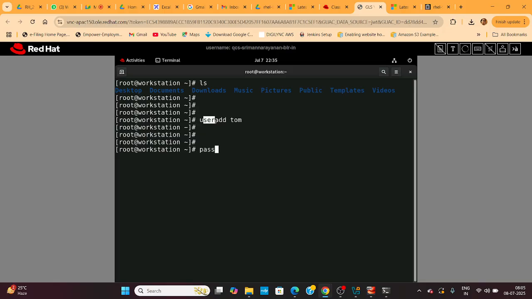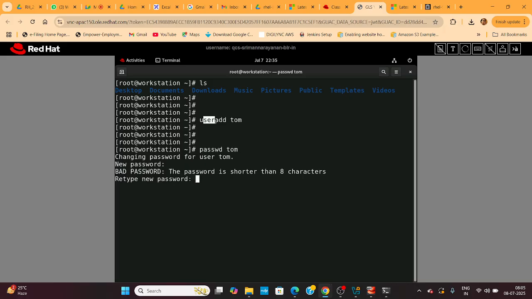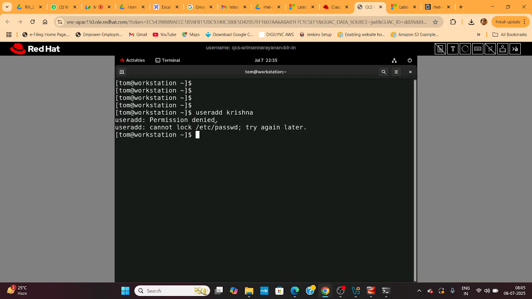Password. Let me log in as the Tom user. Okay, I have logged in as the Tom user. Let me try to allow the Tom user to create the Krishna user. See, permission denied, because Tom is a regular user.